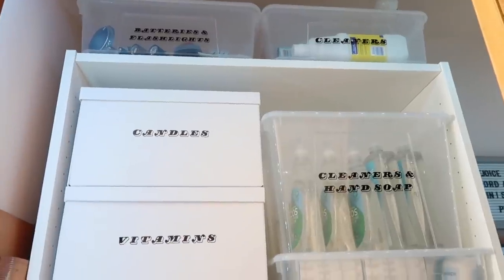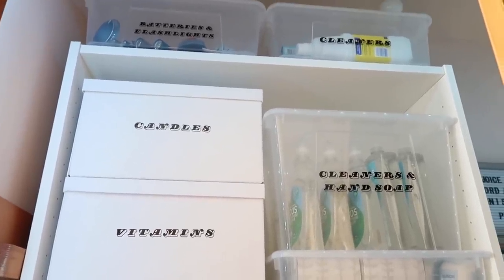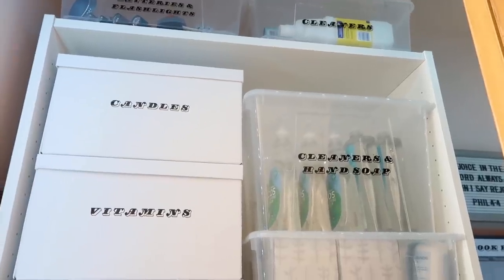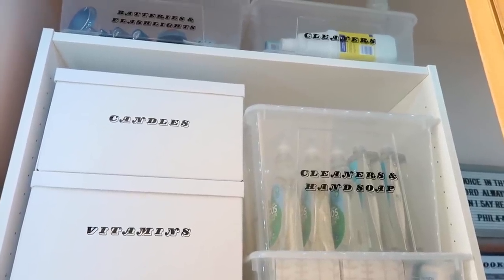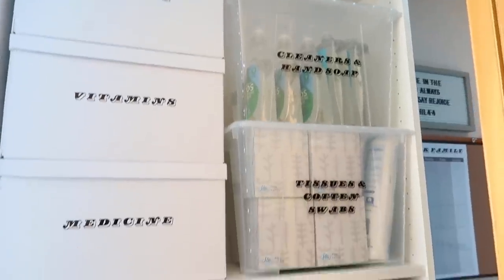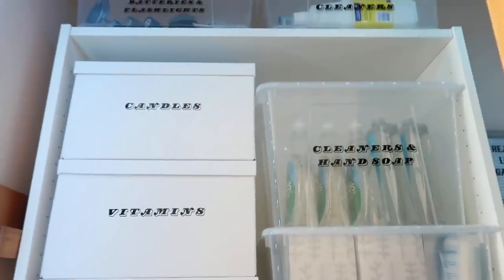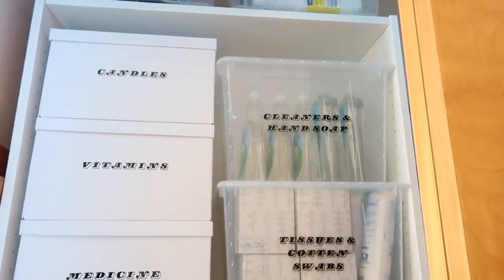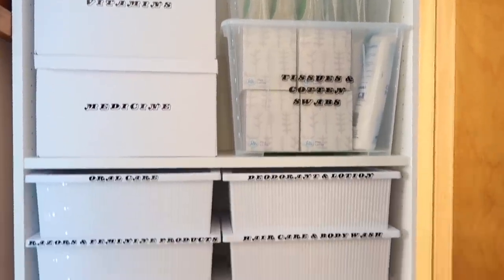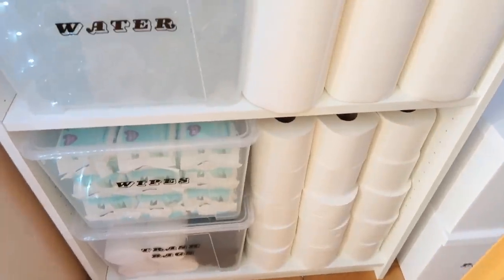I am so happy with how this all turned out. I love this font — it looks really clean and professional, which is what I love about making my own labels. This honestly did not cost that much to put together. A lot of it is from IKEA and very inexpensive. You guys got to see everything that went into these boxes and it's going to be so nice to have this back stock so I can just go grab from it. When I run out of things in here, I can put it on my list for the store and replenish it so we're never really running out of what we need.